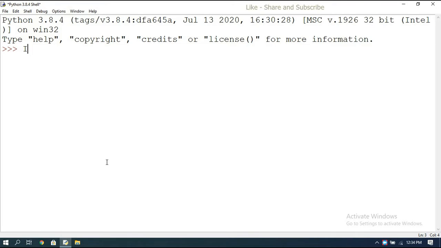Before that, we have to import Numpy, either by using some alias name or directly. I will import Numpy using the alias name, numpy as np. After importing, we can create one array with a number of elements and then apply the sort function. There are different arguments or parameters given to the sort function, so we'll see them one by one. First I will create one array, using the array function, where we pass a list of elements: 50, 40, 10, 20 and 30.